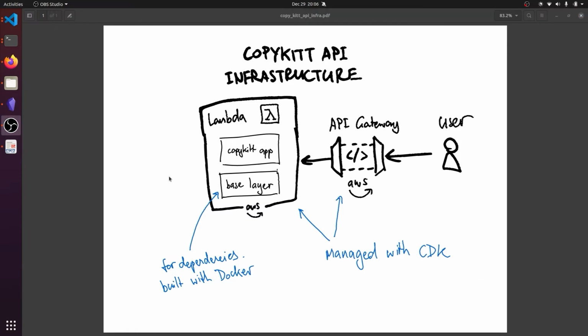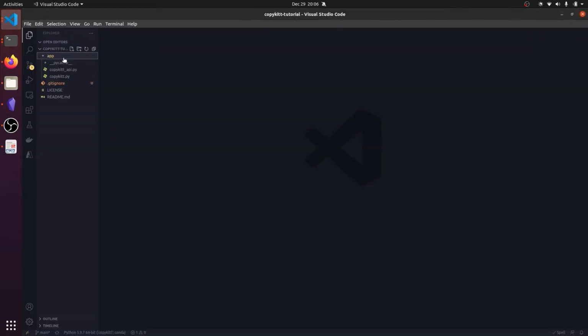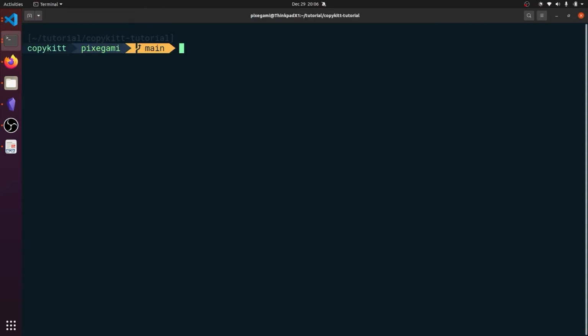plan behind that. Now that we have a plan for our project, let's actually go ahead and code this up. So the first thing I'm going to do is create a new folder for my CDK project, because this has a lot of files when I create this, so it's probably better to be its own project and separate it from our app. So I'm going to go ahead and do this here. So this was our app where we have our server and our API. Let's go to the directory and create a new directory there, which I'm going to call copykit infrastructure.